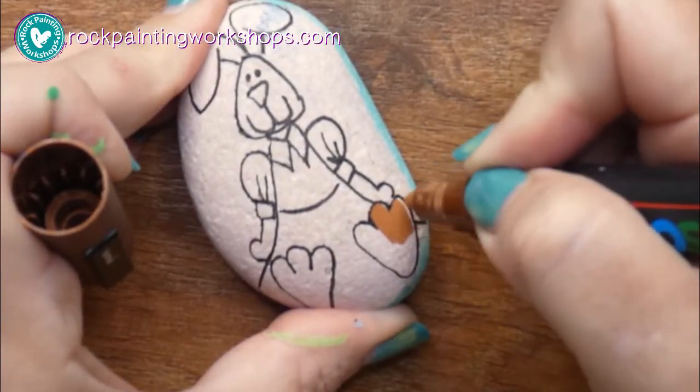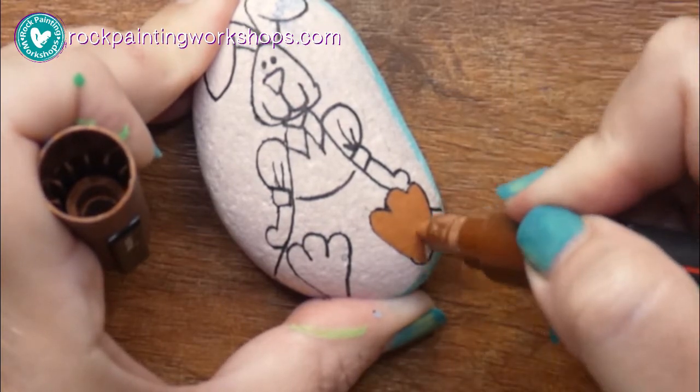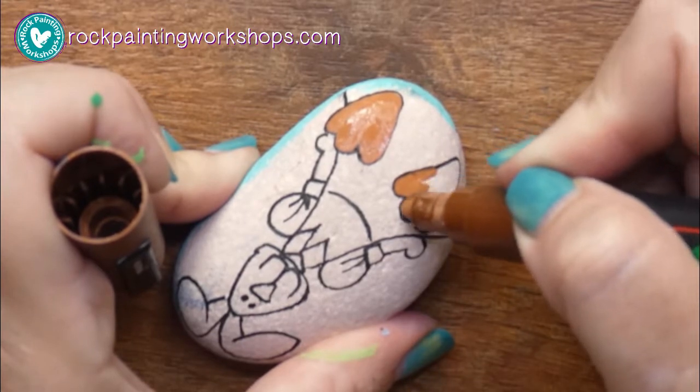Today I'm going to teach you how to colour in this cute little bunny, a girl bunny. And I'm just starting off here with my brown Posca. I've decided she's going to be a brown bunny.